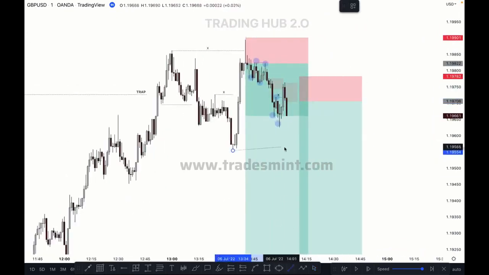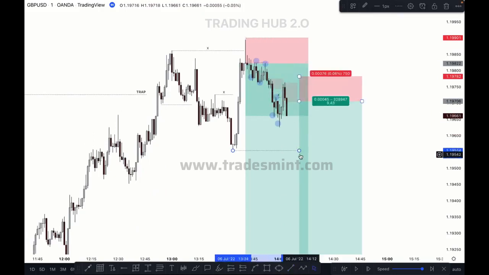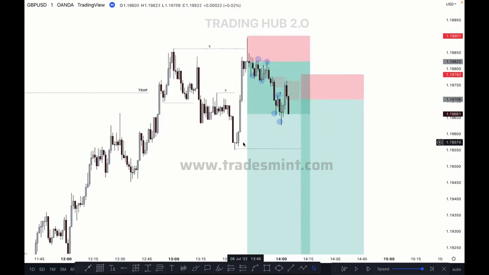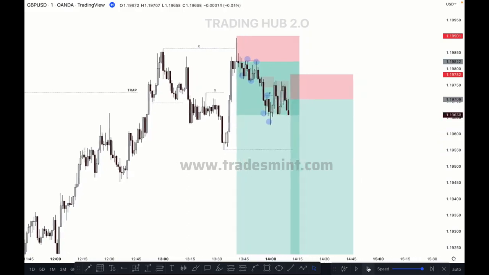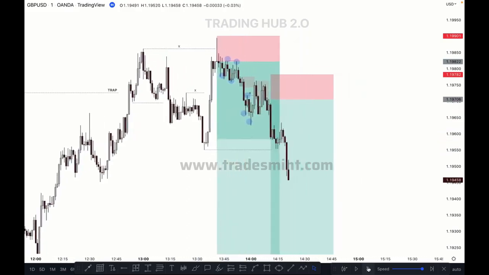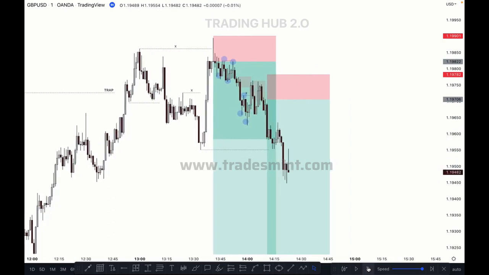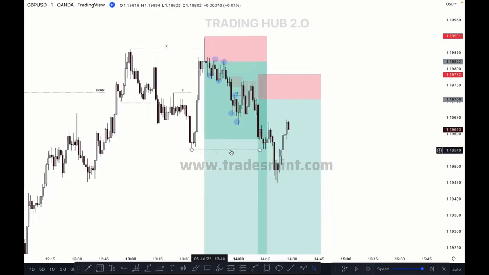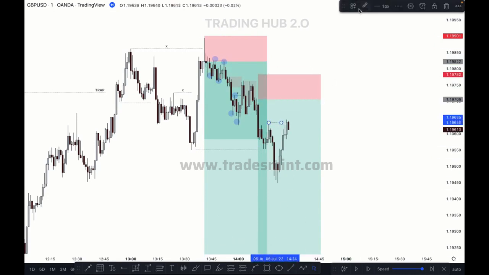If the market breaks this low, okay, after breaking this low you can't sell here because the market creates another structure here. Okay, if the market takes out this low, you have to move your stop loss to the break even point. Correct. So let's see what happened next. In this case you can see the market took out this low and our stop loss is at the break even point. And after taking out this high, where is our inducement? Here. This high must be taken out before the sell.